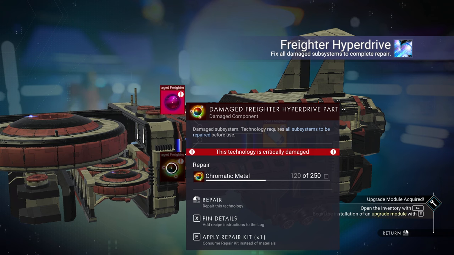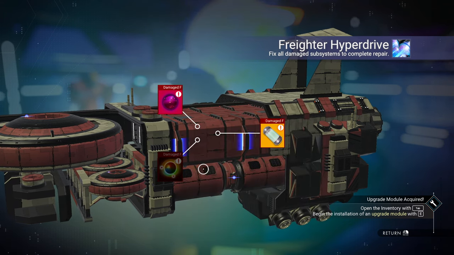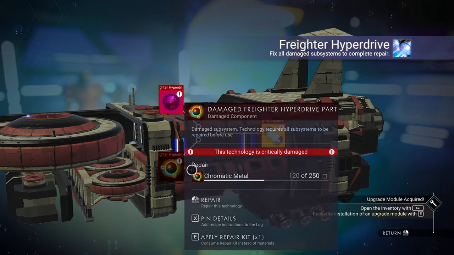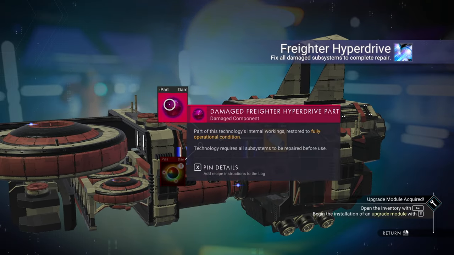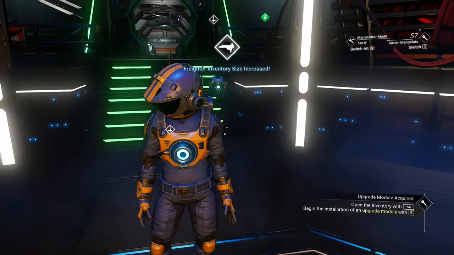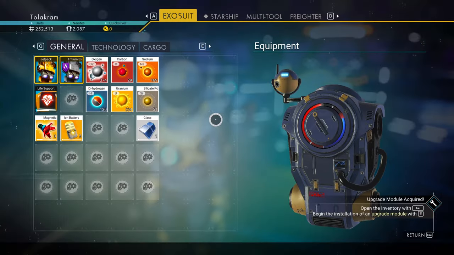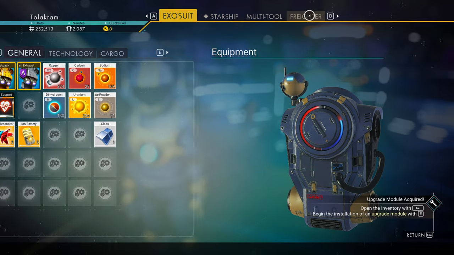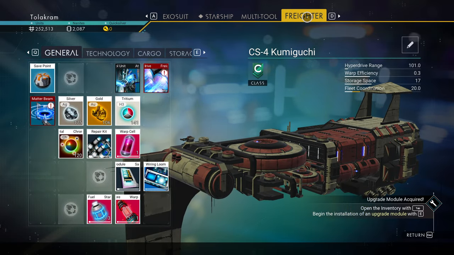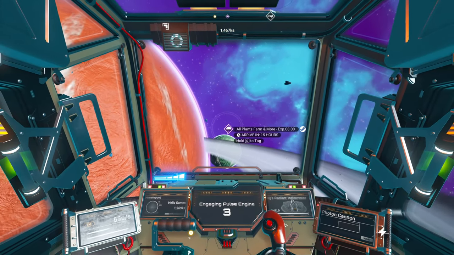Oh no. He used up all the chromatic metal on the wrong upgrade. How embarrassing. Where can I get chromatic metal, I wonder? Oil copper. Yeah, I don't have any copper on me. Does anybody have any copper? I'm gonna have to go to another planet and get some copper.